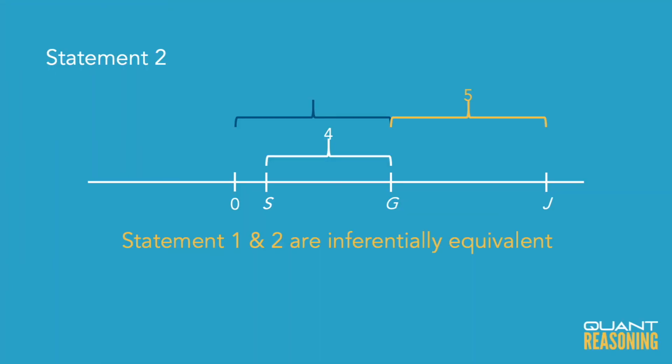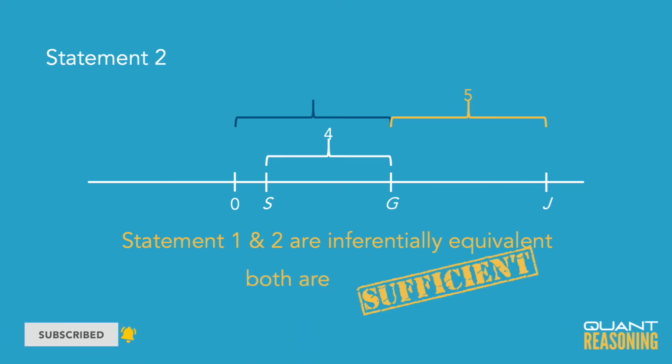So to answer this question, we basically just need to know where 0 exactly fits on this number line. In other words, how far to the left of S or of G is 0. But from either of these statements, we can infer that the distance from G to J is 5, and we know from the free info that J is twice as far from 0 as G is. So if that distance between G and J is 5, then the total distance between 0 and J is 10, and now we can infer anything we want about the number of years any of them has worked at the firm. So it turns out the correct answer here is D.